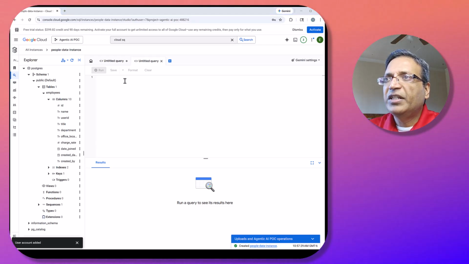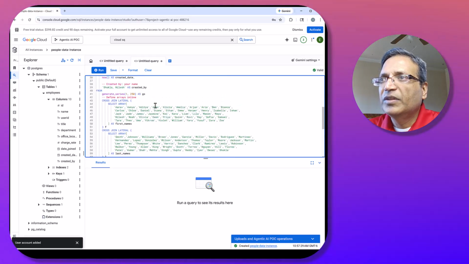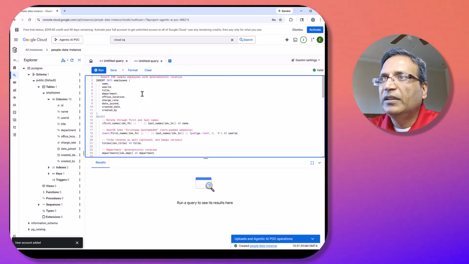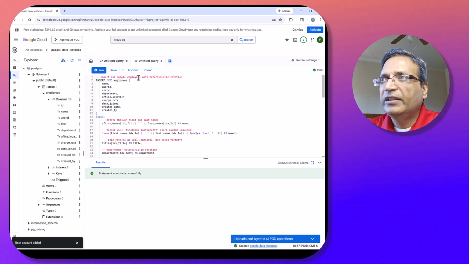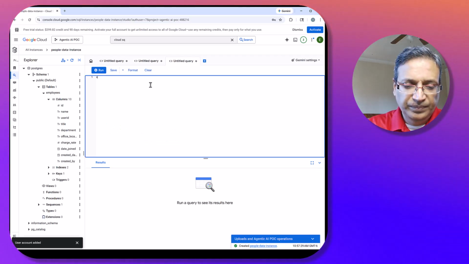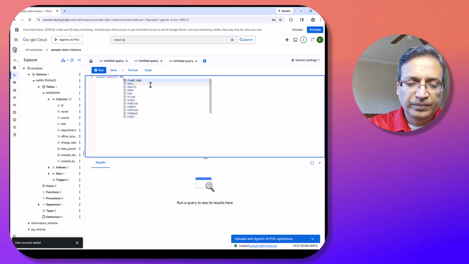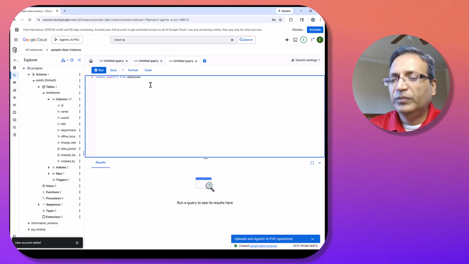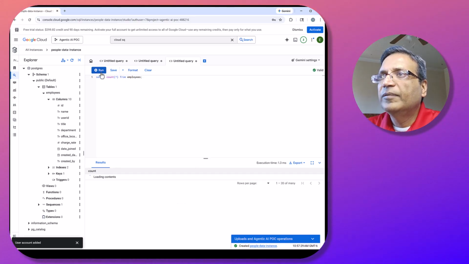I'm going to copy another script to create test data here. It will insert 250 rows of data. So click on run. Executed successfully. Now let's go ahead and check it out. Okay, so we have 250 rows. Let's run it.